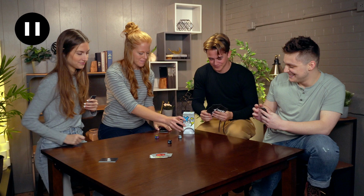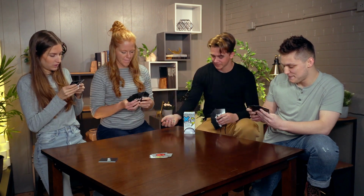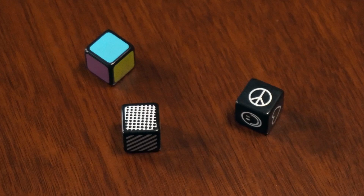Give the tumble tower and the 3 dice to the youngest player. This person is now the roller. The roller drops all 3 dice in the top of the tumble tower, allowing them to roll out.